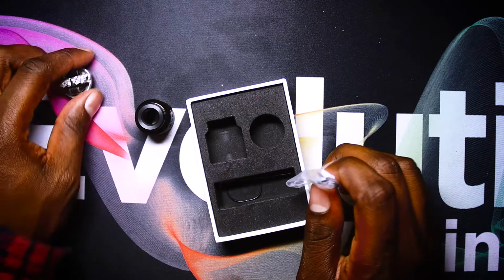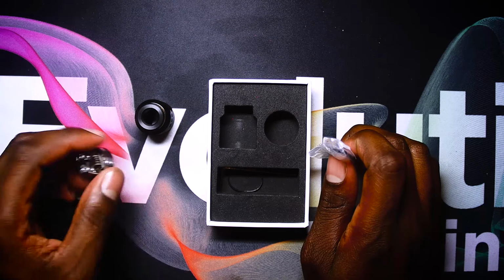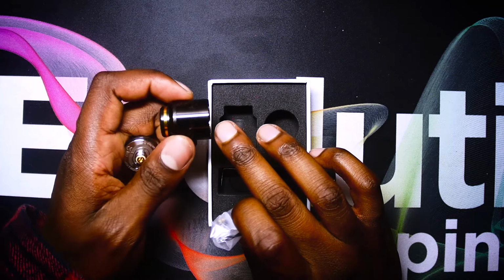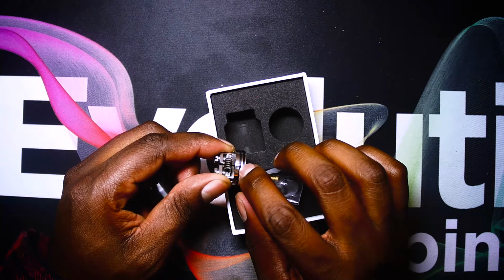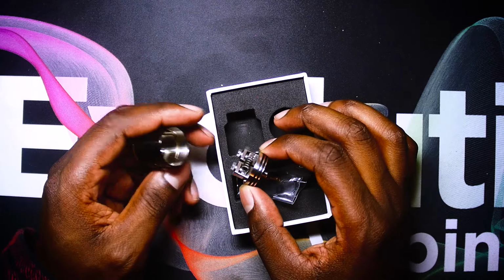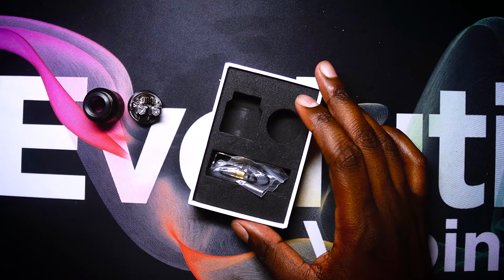Before we carry on, I'm going to tell you straight away, I've had problems with the O-rings when putting the cap back on, even when I've juiced them all up, and the top cap adjusts the airflow. When putting the cap back on, one of the O-rings kept just hanging out, and I had to change the O-rings. I don't know if anyone else had that problem, but I juiced it up like no tomorrow and it still had that problem, though now it's not so bad. Okay, let's get that out the way.